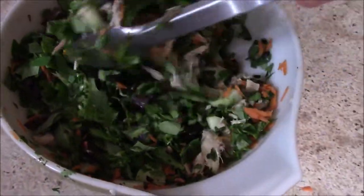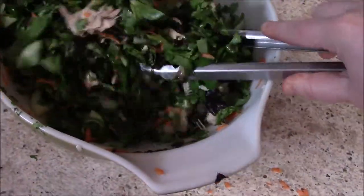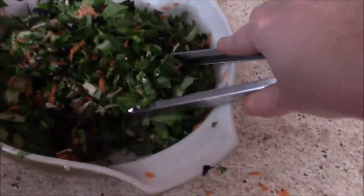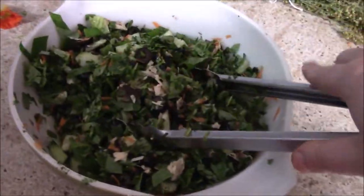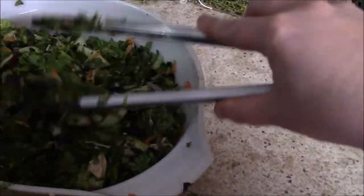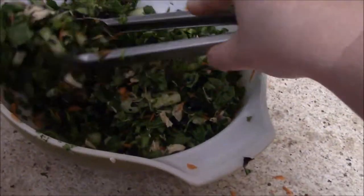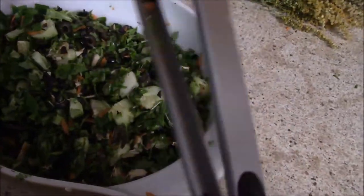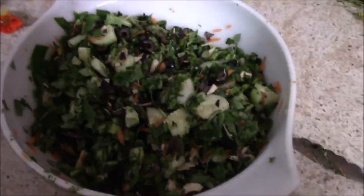I've had people ask me why I chop my salad so fine, and it's because it was a tip that another mama taught me many years ago, when my 8-year-old was born. She brought me a meal, and she brought a salad and she said, I always chop my salad because then I get a lot more greens in me than I would have if I just used a leaf. And I thought that was brilliant and I've been doing it ever since.